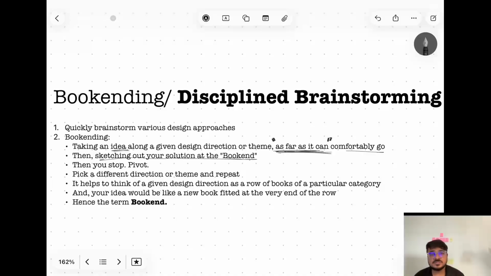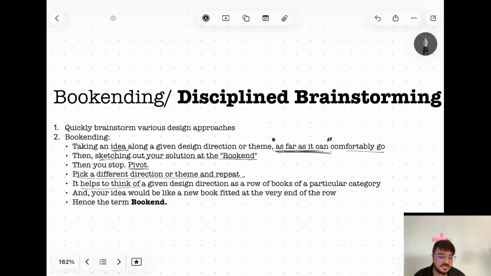Just understand this: you first solve a problem with one of the solutions and see how far it can go, and then you stop. Now you stop and pivot. You see a different direction, and then pick a different direction or theme, or repeat. You need to take a completely different direction than what you have done earlier.